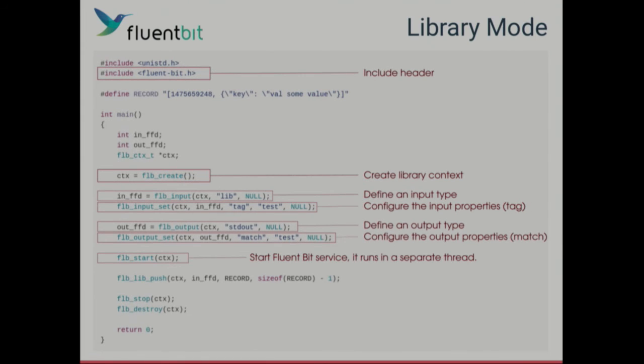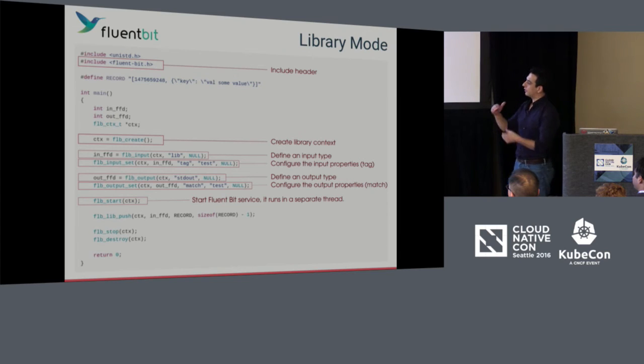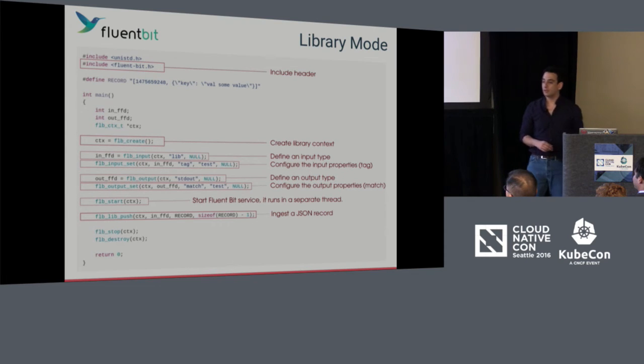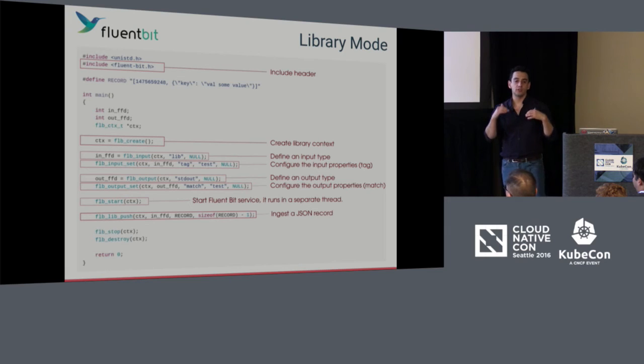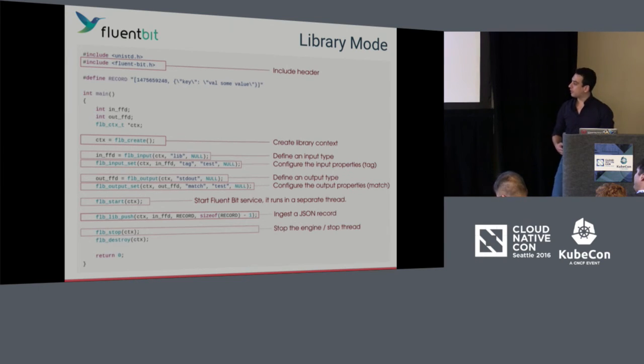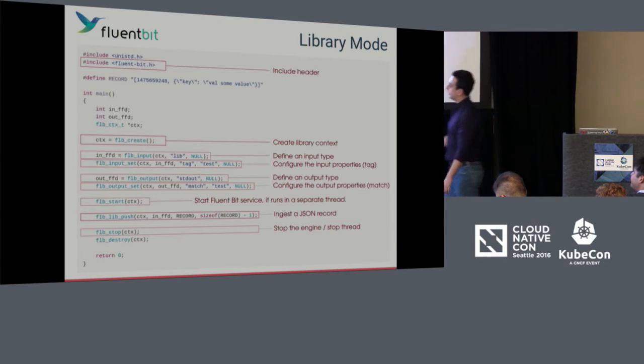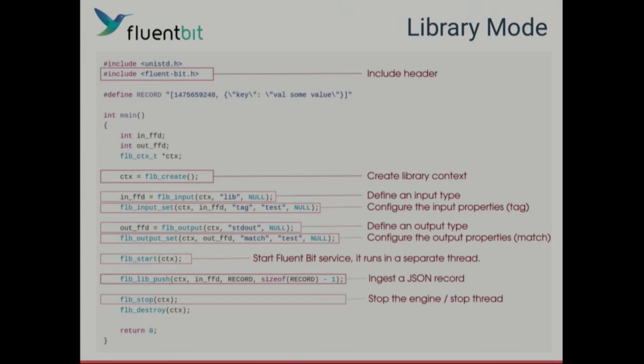And you start Fluent Bit, and Fluent Bit will start in a separate thread running in the background, and from your parent thread, you can take control of it. Like, for example, ingest some data. What we added support for here is that you just add some JSON message to Fluent Bit, and it will interpret that internally and do something with it. And then you can stop it anytime. Of course, here you have your own code doing your own stuff. If you're doing some data collection from sensors, metric stuff, this is very, very useful. Maybe it's easier for you to write to the file system, but this is mostly for developers, this area.